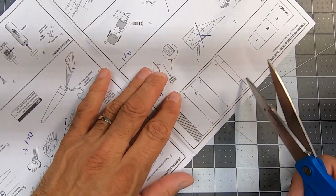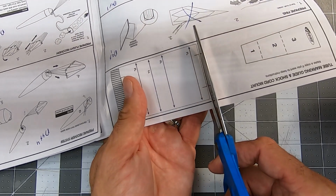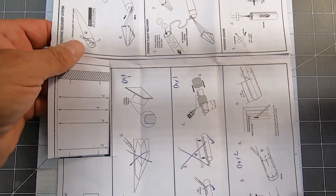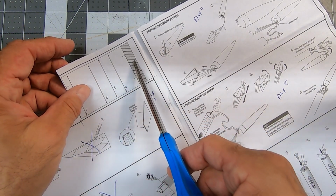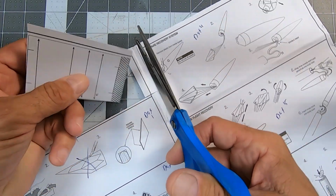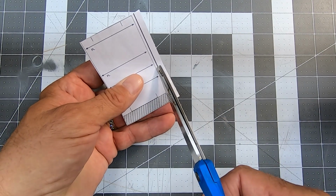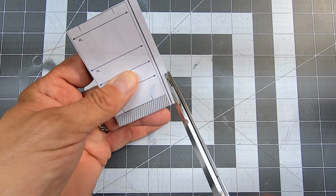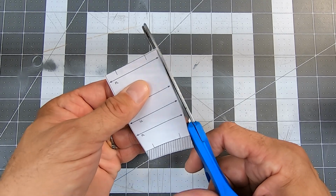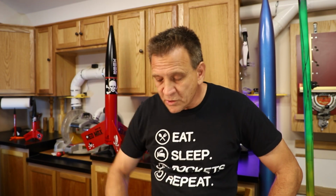When we cut this out, we are going to cut directly on the line. Make sure that you keep this shaded part intact. We're going to, again, cut just on that side. And we're going to cut not the dark line on the outside edge, but the inside line where the arrows are pointing. Okay? Just like that. So we have this cut out.